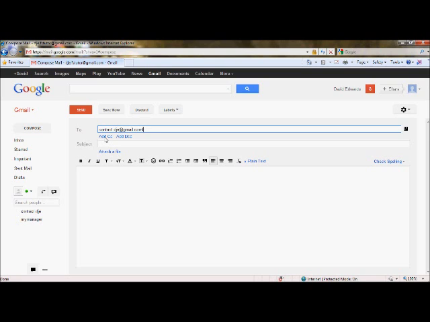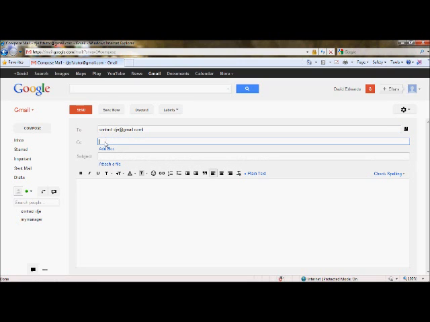Some email programs will just have CC. CC stands for carbon copy, which means I'm going to send it to more than one person. So add that, send it to someone else as well. So that's CC it to Carl, the other colleague I want to message about it.